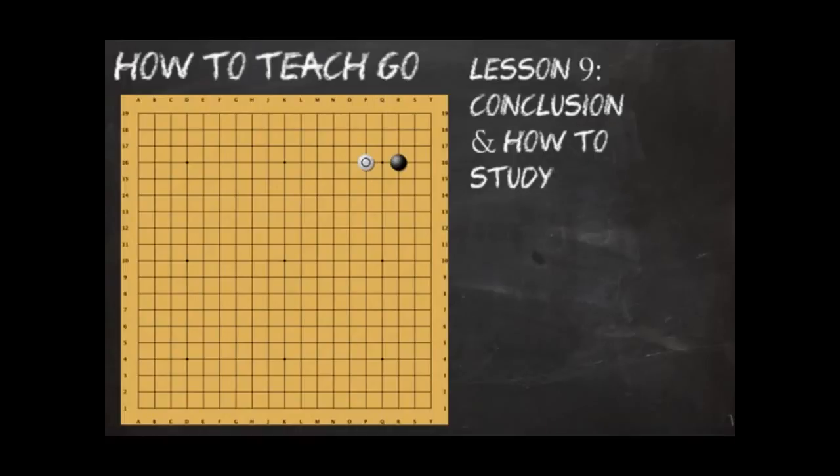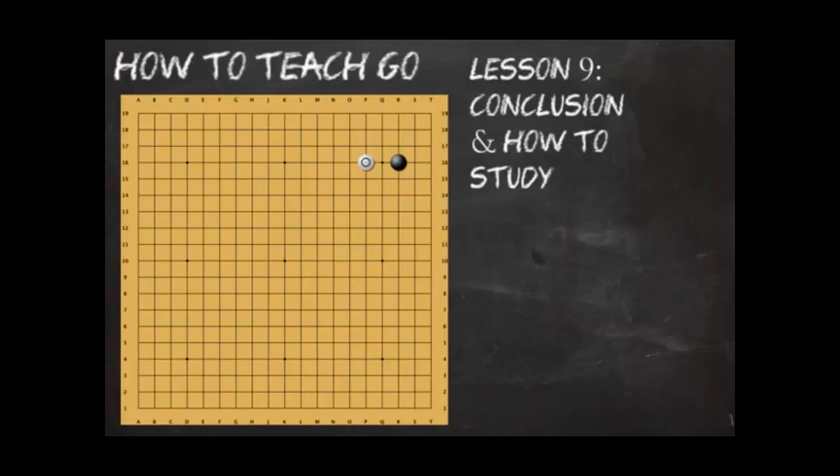So Go problems for a player that's studying and practicing every day, Go problems should be done every single day. And even for casual players, Go problems should be done every single day. You don't have to do a lot, you just have to do them every day. So for example, if you could do 2 to 4 problems every single day for a year, you're likely going to be very good at reading and very good at fighting. And since fighting is where most games are decided, you're probably going to be very strong.